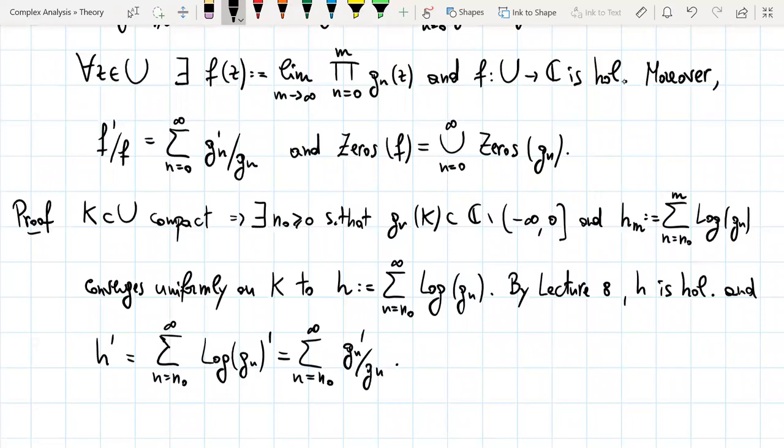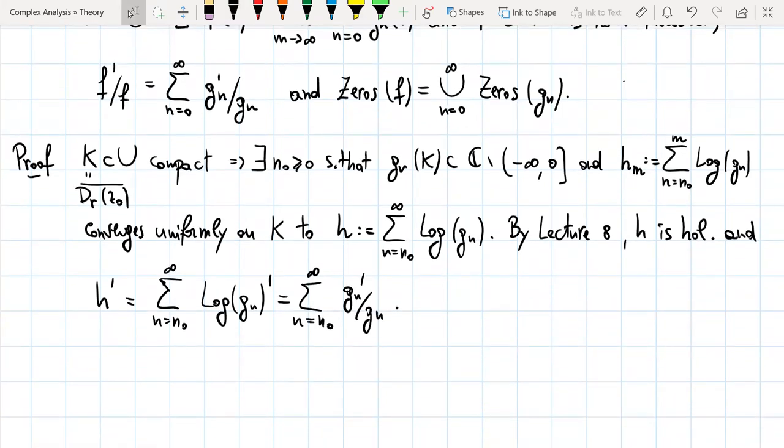So very good. So we have this function H, and we know the derivative, and this function is holomorphic on K. So here for K, as in the case of infinite series, you can, for example, take the closure of some disk. So then we know that the function H will be holomorphic in the interior of the disk. Okay, so now why is this function H important?